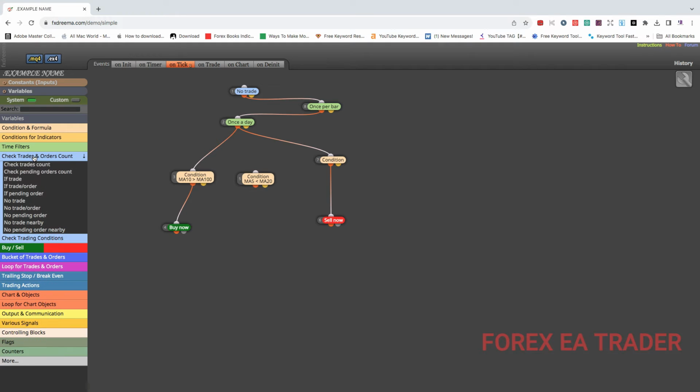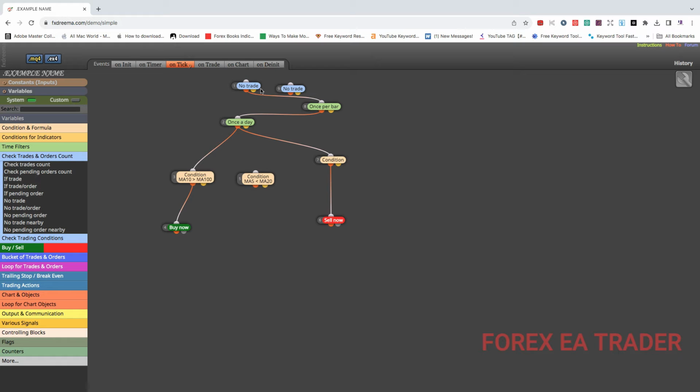Then here we can tell the robot to check for trades, to make sure that you have no open trades before you do this. You are telling the robot, I don't want you to open new trades if there are other trades that are running. So first make sure there are no trades that you have placed running before doing this. This is where you check for trades and you count orders.